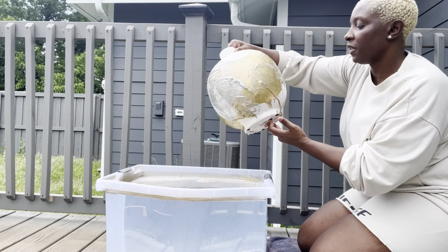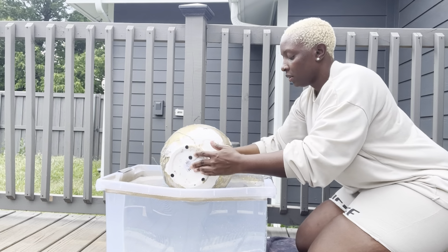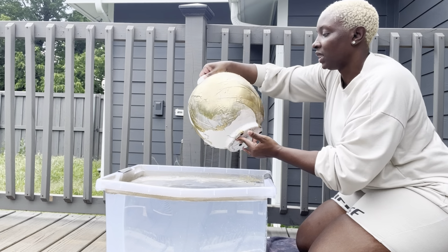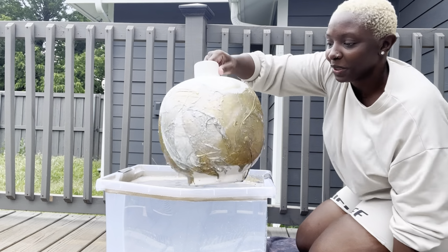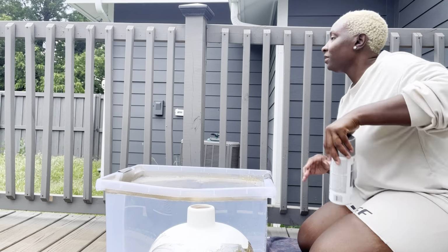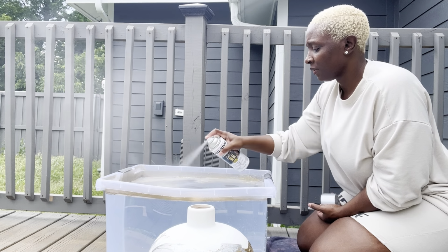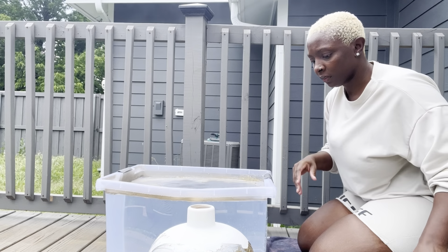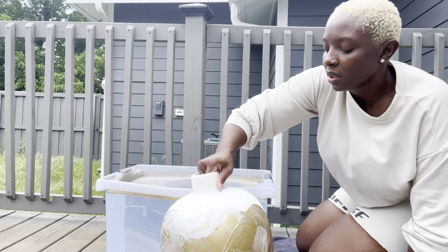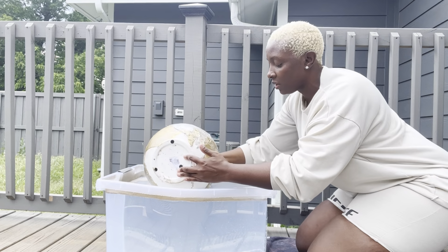So the spots that you feel like you missed, you want to re-hit, you can definitely do that. See, look at that, guys. Look at that. That is pretty cool. So we're going to speed up the process just a tad bit so we can get towards the end, and I will show you guys the finished product.